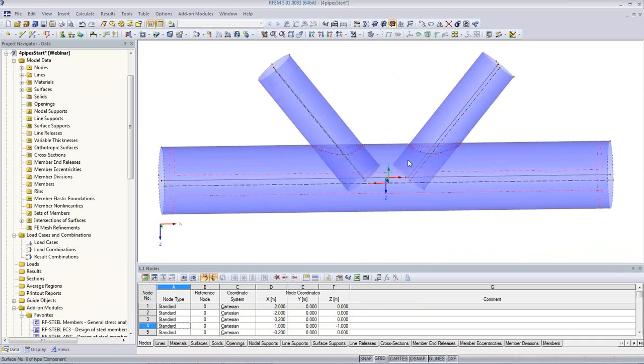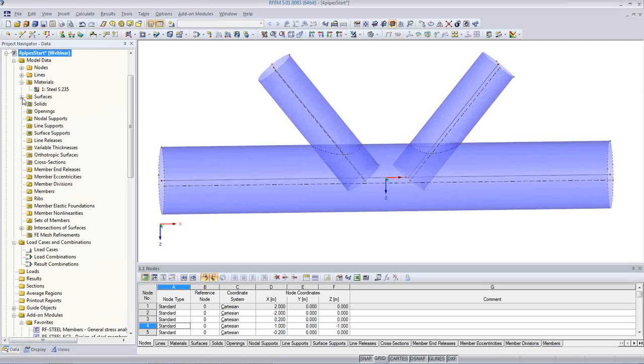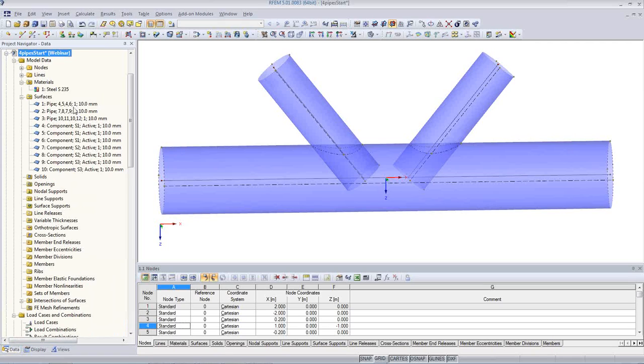But I want to get rid of the internal part of those struts here. So how to do that? Well, this time we work with the navigation tree on the left. We go to the data tree here. I want to do something with surfaces, so I check here surfaces. And here we see components. So if I click on it, basically I see right away where I am at. So it's also very, very powerful, very important to see what is selected. Pipe 10, 11, 10, 12 doesn't say nothing, but if you see it in the graphic, you know exactly where you are.